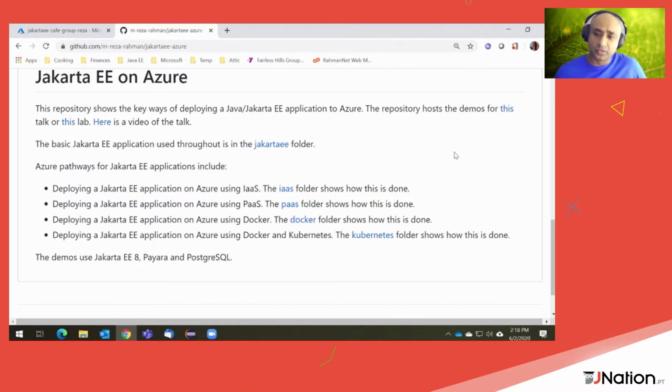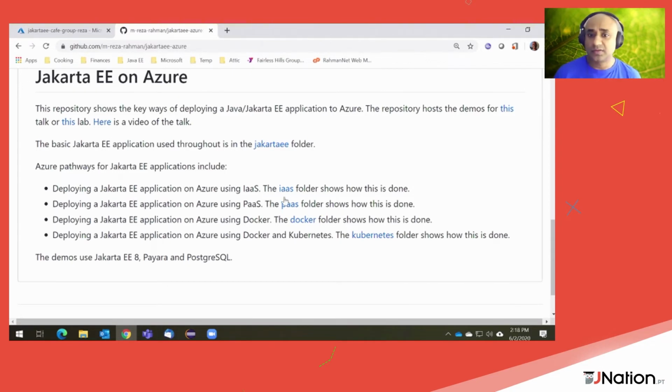But the one that I will show you, and where I will end this presentation, is taking this entire application and running it in a Kubernetes-based environment. That is also very much possible using Azure. Azure has a Kubernetes service, a fairly popular one, and actually this happens to be the most popular option, at least for Java applications. Kubernetes is hugely popular, and it's very simple to run a Jakarta EE application on Kubernetes. I'll show you how to do it. The difference here is that it's a slightly higher level abstraction than IaaS, but not as high as PaaS. So it's something between a PaaS and an IaaS experience.